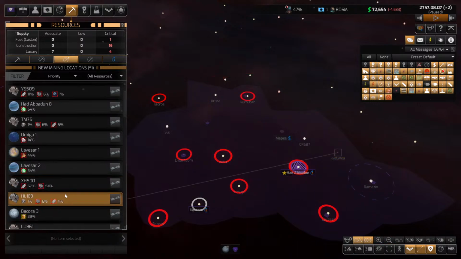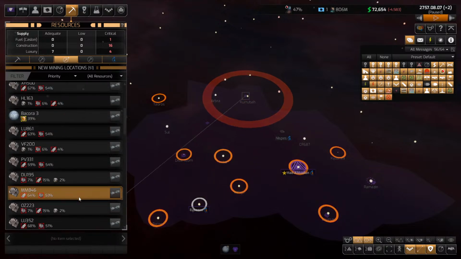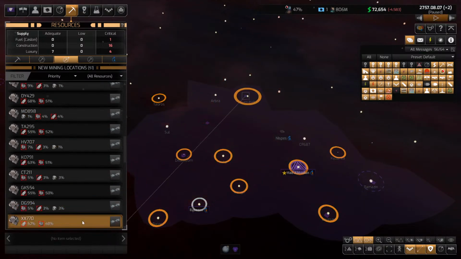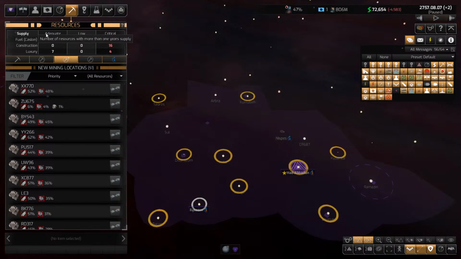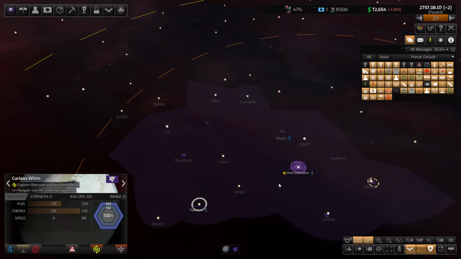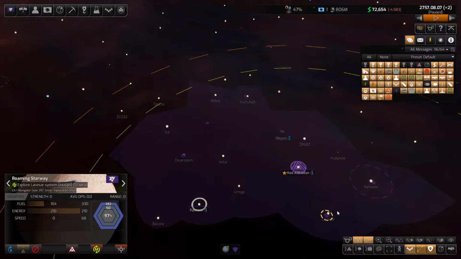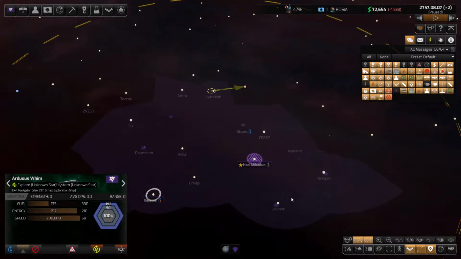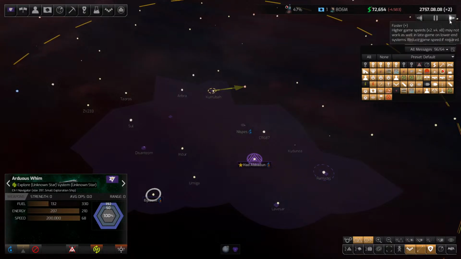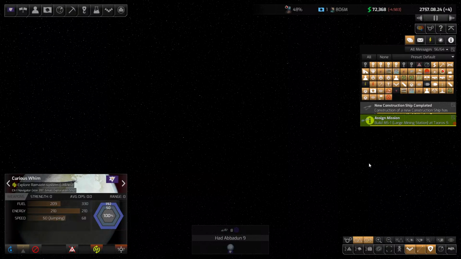See if anything else has shown up that we need. Not really. Mostly we're looking for silicon. I think we'll speed up a bit at this point. We don't have a lot of stuff going on that we can't manage. Oops.